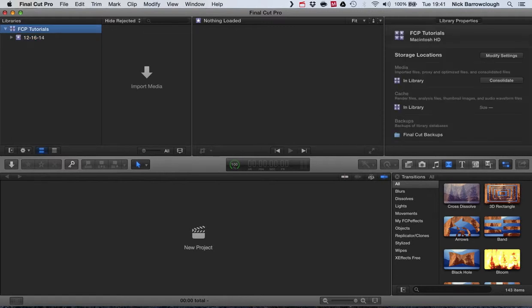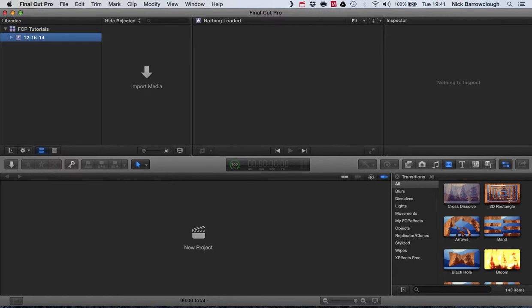So a library, you can imagine this is a library of events. So if we're making a video, however you want to arrange it, this just helps to keep all of your project files nicely arranged. Because if you're doing a lot of videos, they're working on different projects, it's very important that you keep everything nice and neat and tidy, so it's easy for you to locate files and make sure that everything makes sense.